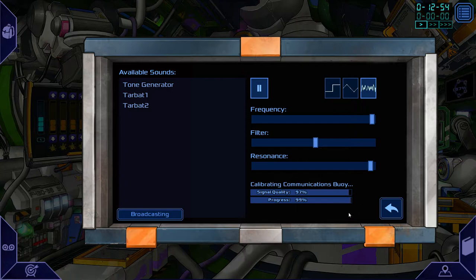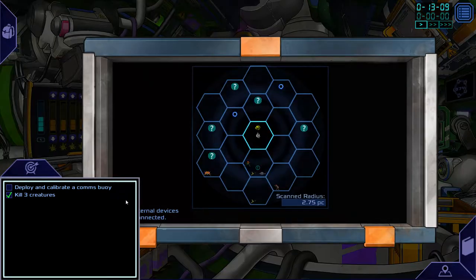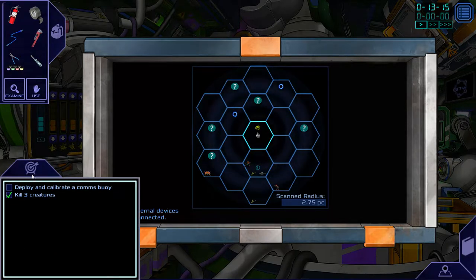We good? 98, 99, 100. Buoy calibrated. Superb work. Deploy and calibrate a comms buoy. I did it. I did it. What do you want from me? No external devices connected. Have we calibrated it?